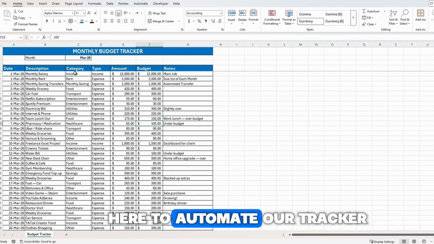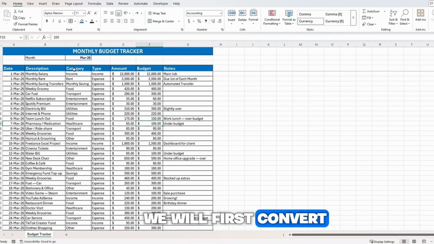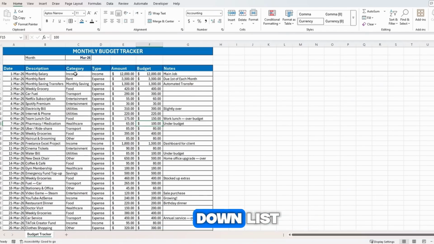Now here, to automate our tracker, we will first convert our category column into a drop-down list. We will select all of our data.